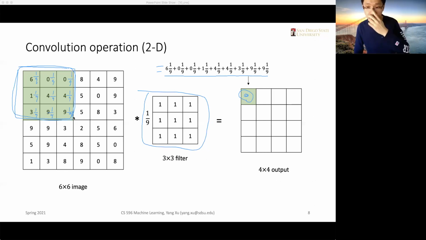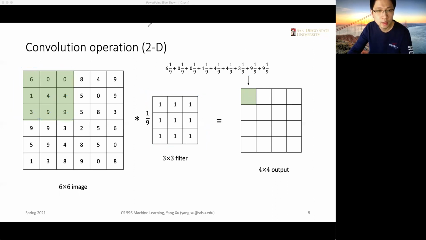Theoretically, the filter can have different shapes, but the most common practice is to make it a square, with the same height and width. So that's how we compute the first value. If we do the computation, it will be 4. And you can imagine how we compute the rest of the output cells in the output matrix. The second one would be the dot product.